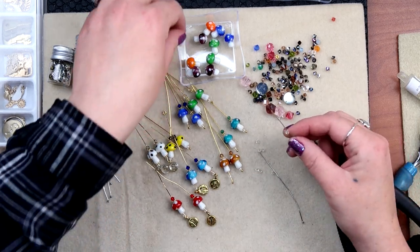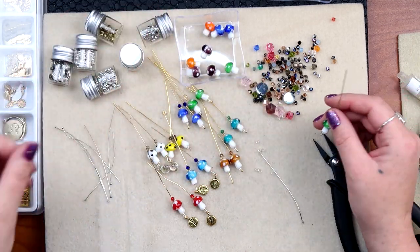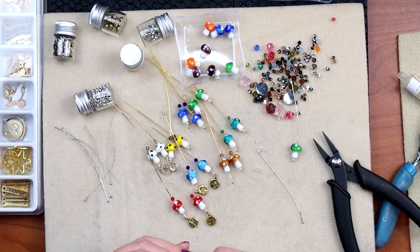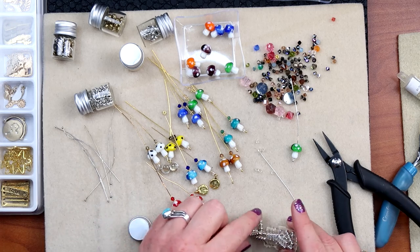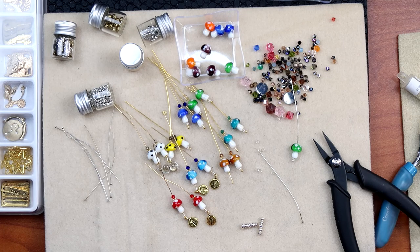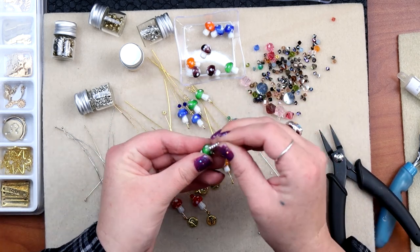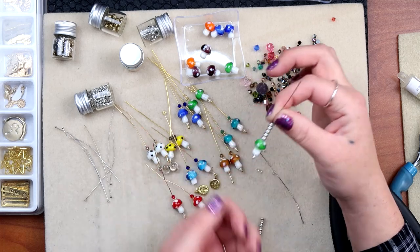Okay, so these are silver now. So I don't have any little silver. Oh yeah, I thought these would be cute. Maybe they'll be cute, I don't know. Yeah, they're cute.